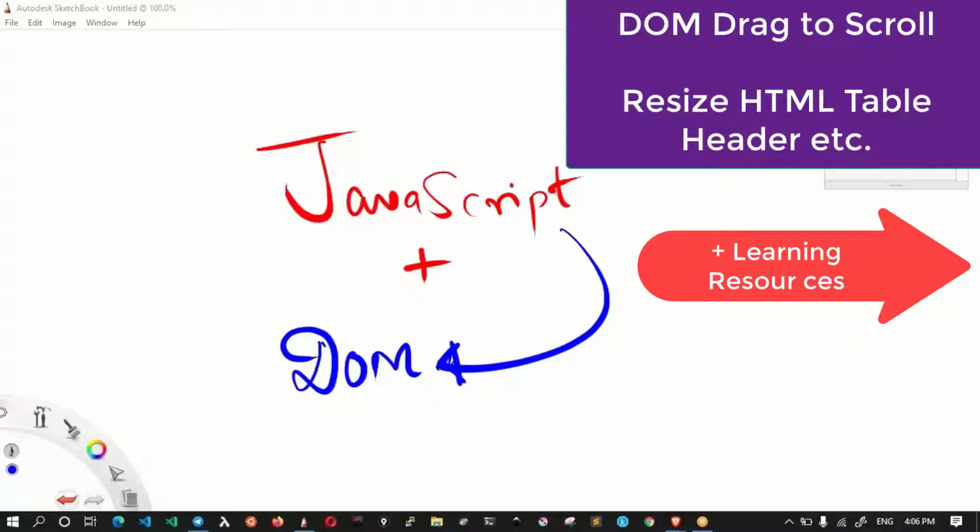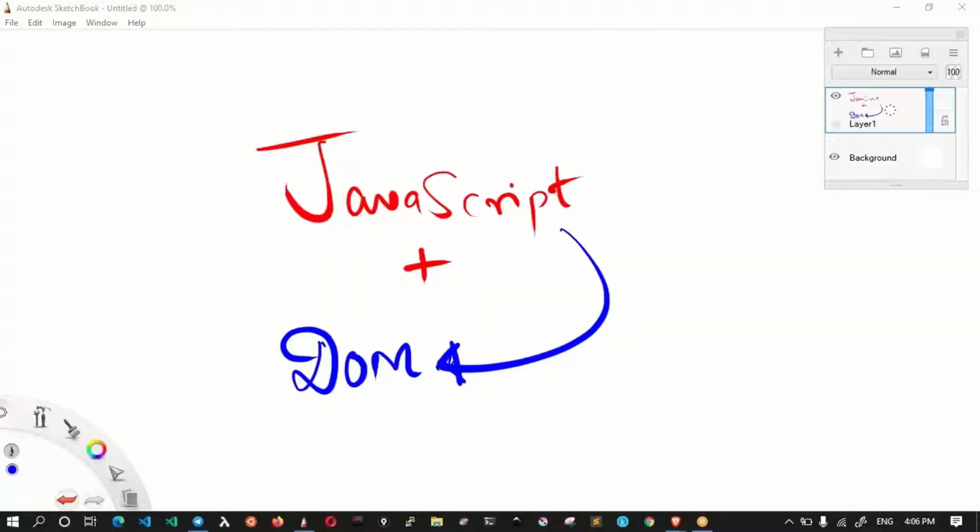I won't do anything new today. My goal is to speed up your learning of the DOM, so that rather than spending 3-4 sessions on DOM, I can share some useful resources and examples and the way you can master the DOM, so that you can go back and work for a week on your own and understand all the principles and concepts.